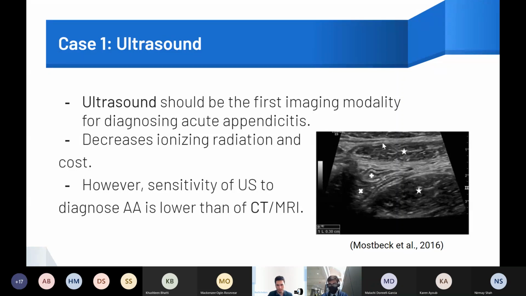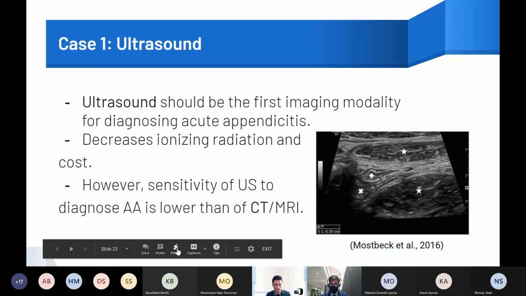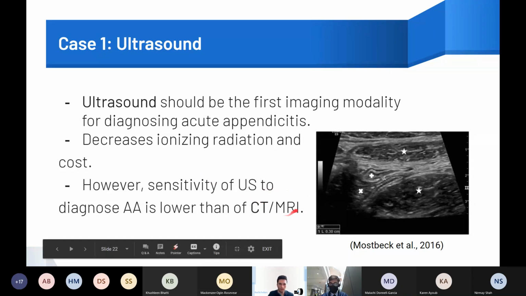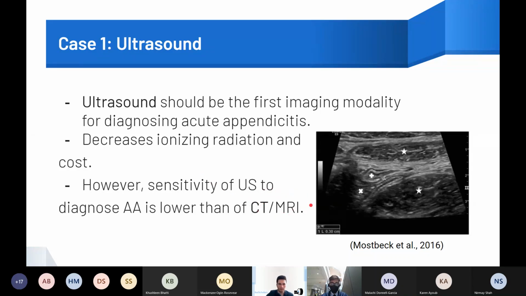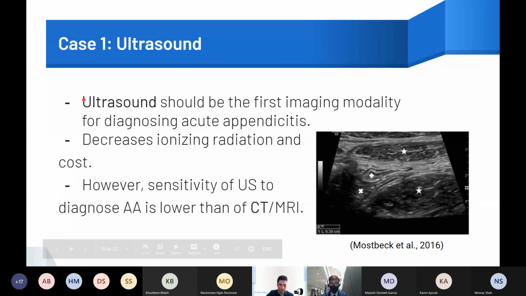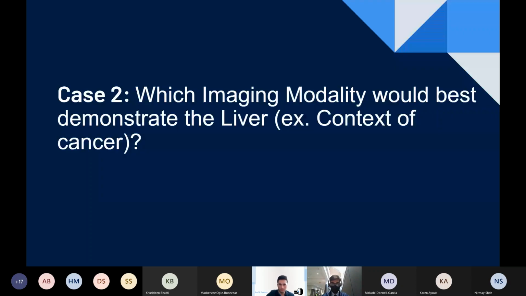Now, as you can see in this image, it's pretty difficult to tell what's going on, right? And so it requires a keen eye to see where that appendicitis is and what's going on. So it's considered to have a lower sensitivity for soft tissue acute appendicitis than CT or MRI. So definitely CT and MRI can also be used, but the clinicians and researchers do tend to use ultrasound. Clinicians tend to use more ultrasound because it's just a quick and easy option in the moment. Again, if you have any questions on these case studies, just put them in the chat and I'll get to them at the end.